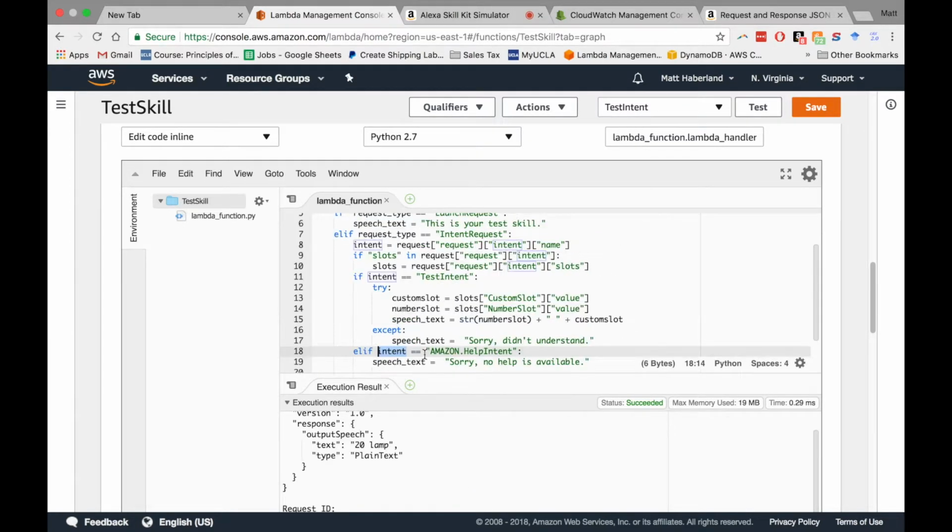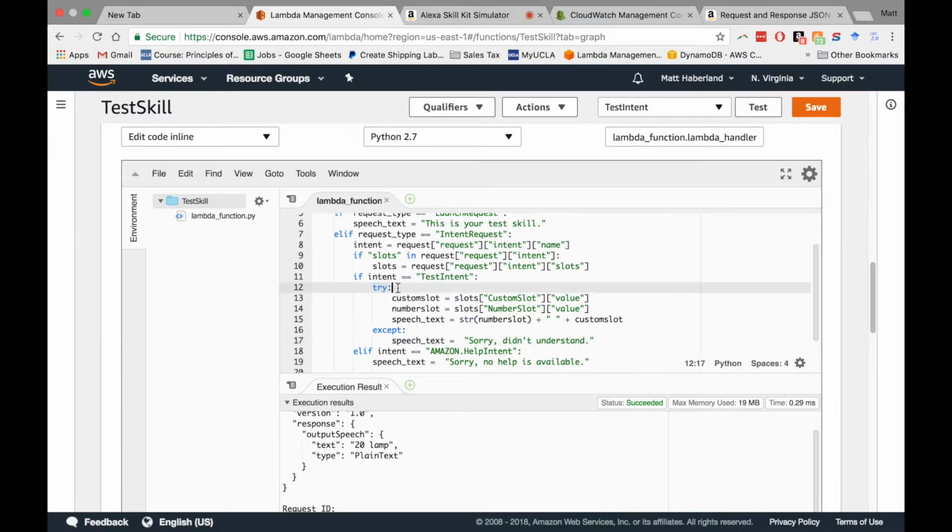So it's nice to maybe extract the things we need up top here. And the thing with the slots is we put this in a try except block, but we could do the same trick we have up here. So we could say if the slots custom slot has a value, if value is in there, then get it out. Otherwise, I don't know, given a default value. And you could do the same thing with number slot so that it's not just sorry I didn't understand, but it could be default values for both of them.